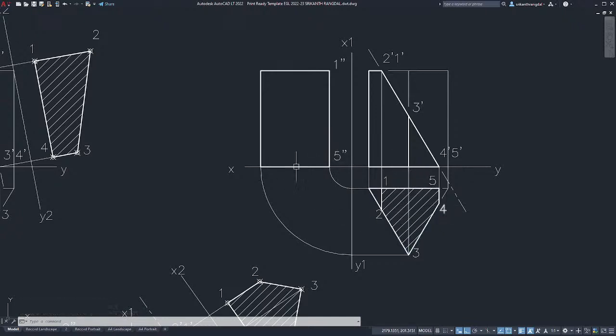Then 2 and 4 we have to take lines. 3 will be here. 3 is cutting this point. So from here, take a line, this point.